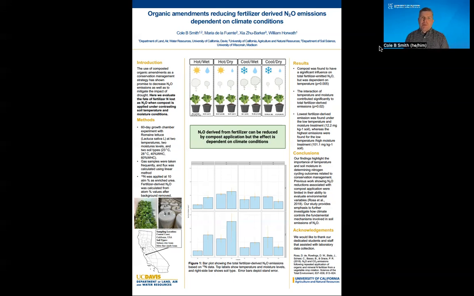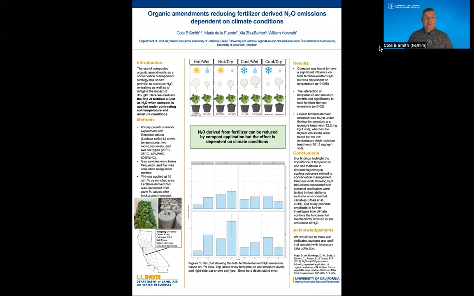Within these growth chambers, we were able to establish 2 different soil moisture regimes, at 40% water holding capacity and 60% water holding capacity, as well as the pots that they were growing in were filled with 2 types of soil. These types of soil are the Salinas clay loam and the Metz fine sandy loam. Both of these soils have contrasting textures.